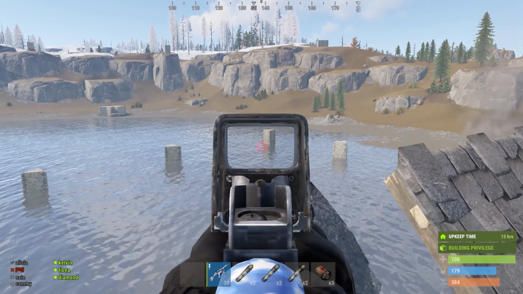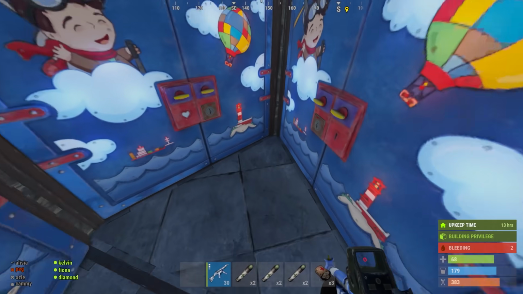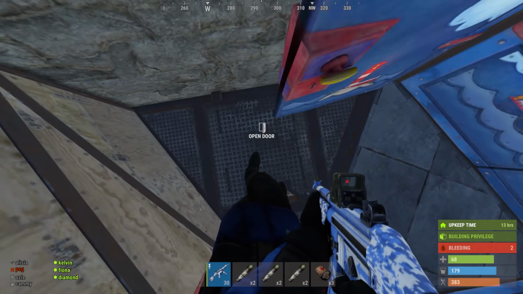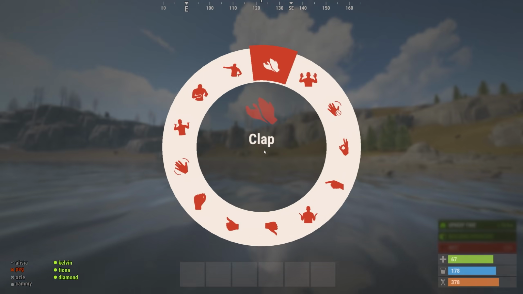Okay, they're just watching me from up there. Why? I'm going to talk to them because these guys are going to be the guys that raid me if anyone's going to raid me. Here we go. They're coming out to chat to me.